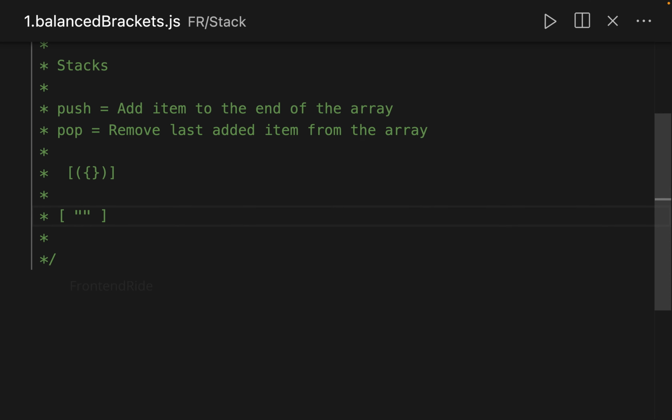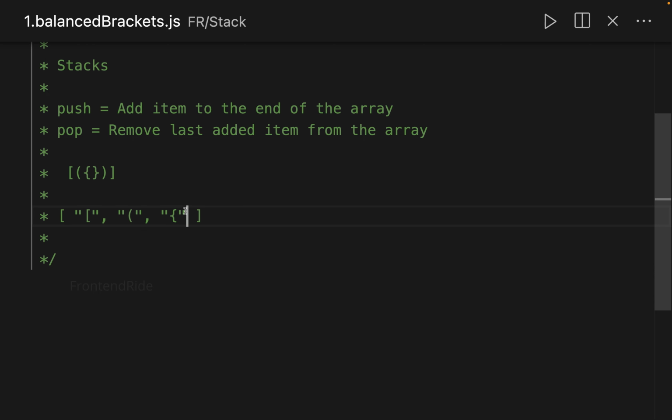Here this is an opening bracket, so we push it to the stack. The bracket which comes next to it is also an opening bracket, and the bracket which comes next to it is also an opening bracket. So we push all the opening brackets which we've looped.